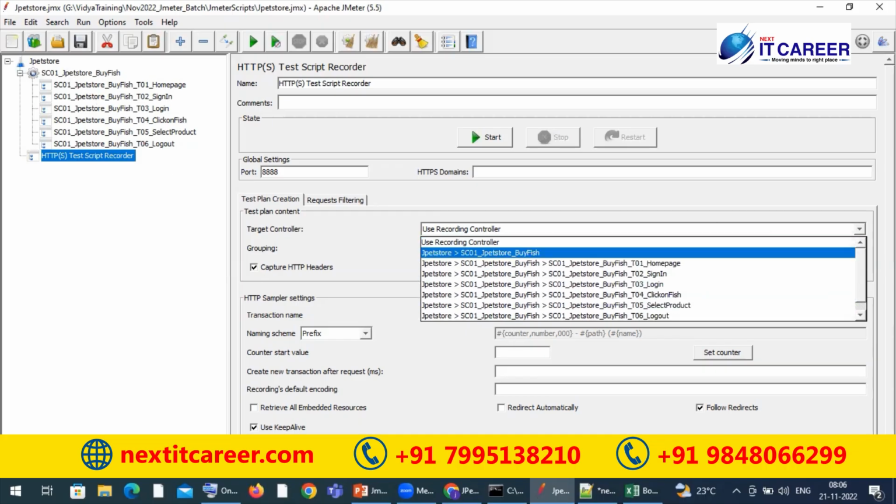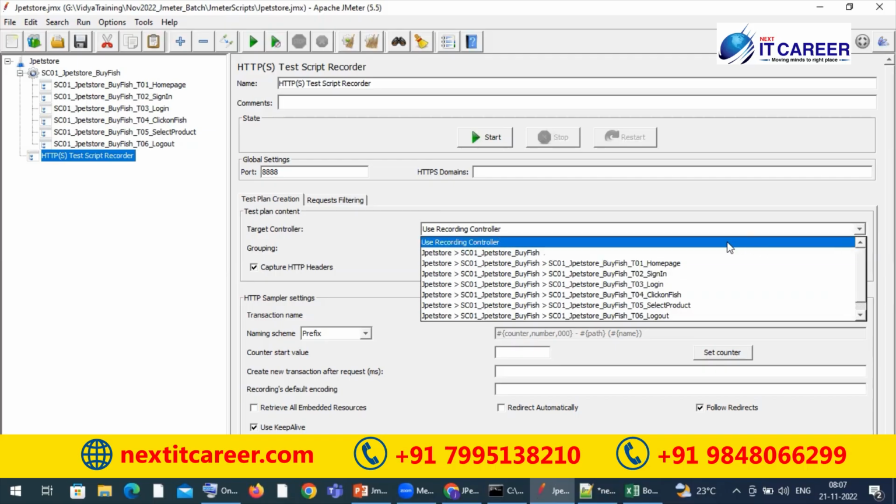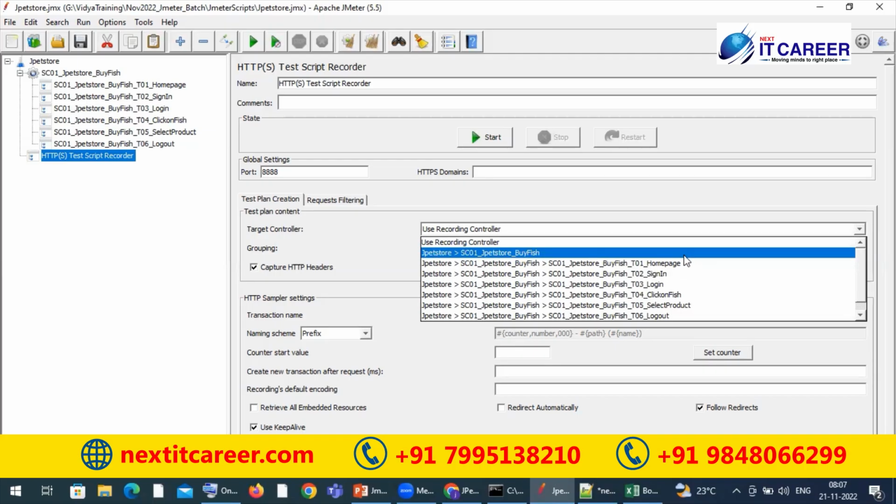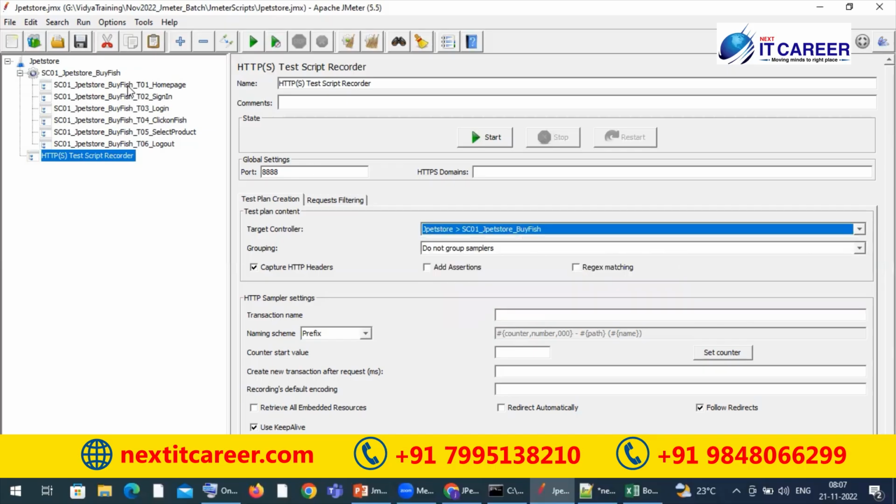If you want to record the script, or if you want to record all the actions directly in the script, it will record directly here. Okay, but if you record here directly, then you will get confused. I will show you tomorrow why, and how it gets all the elements there.